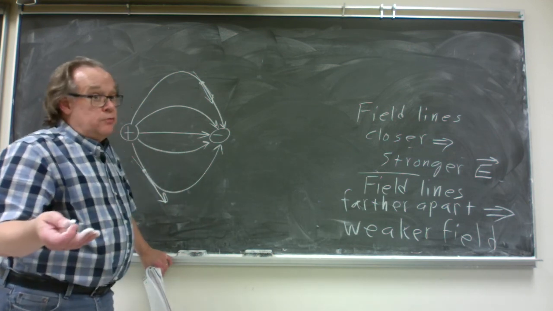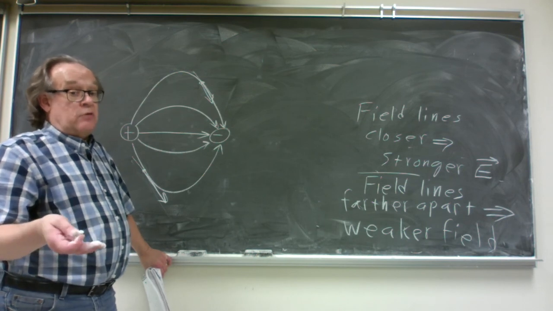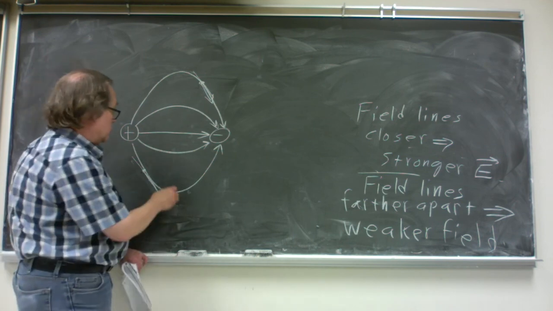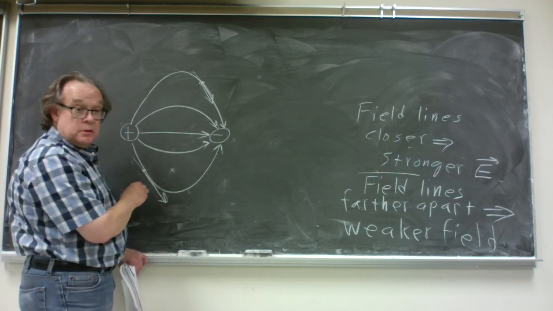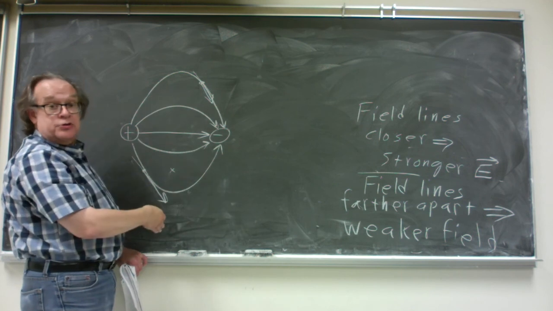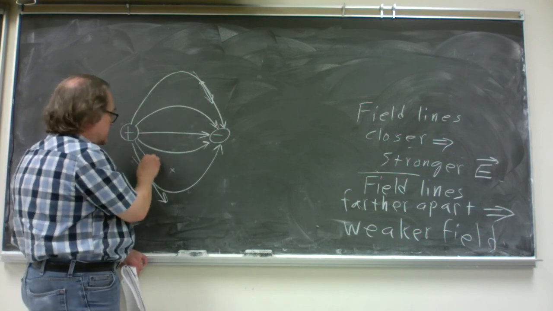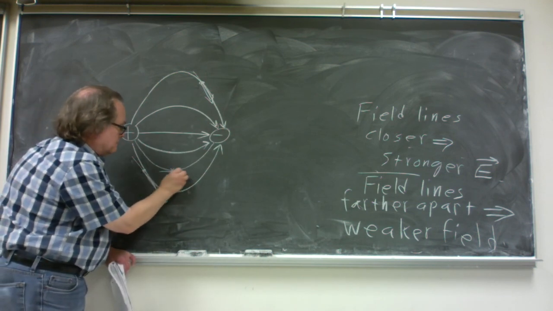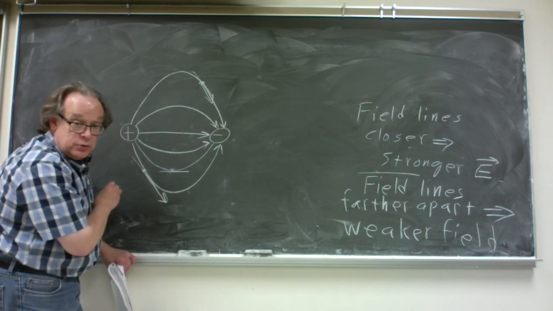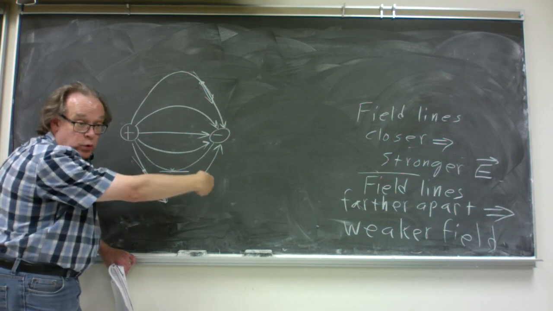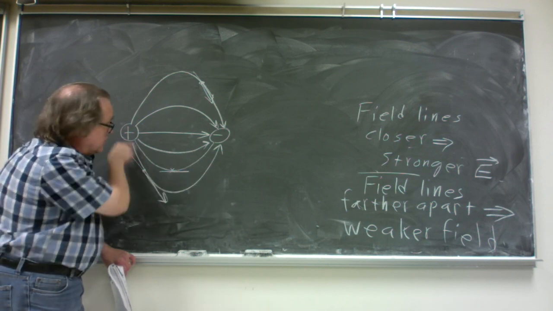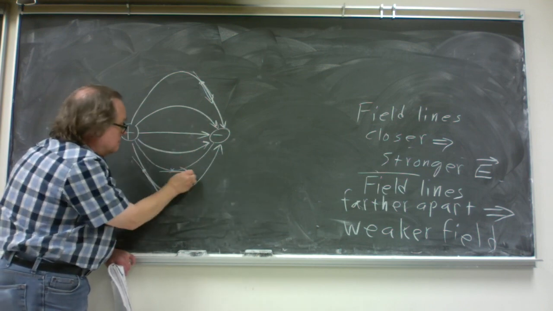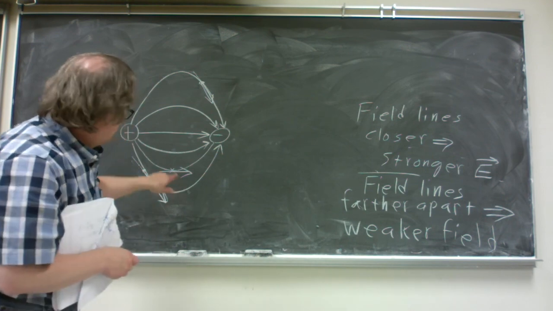And again, if you're interested in a point that doesn't have a field line going through it, just draw a new field line. Say you're interested in this point. Based on the pattern that you see here, you can draw a new field line. It's going to look something like that. And so at this point, there's the tangent line. So the field lies one way or the other along that straight tangent line, and because of the flow of field lines, basically left to right, that's the direction of the field at that point.